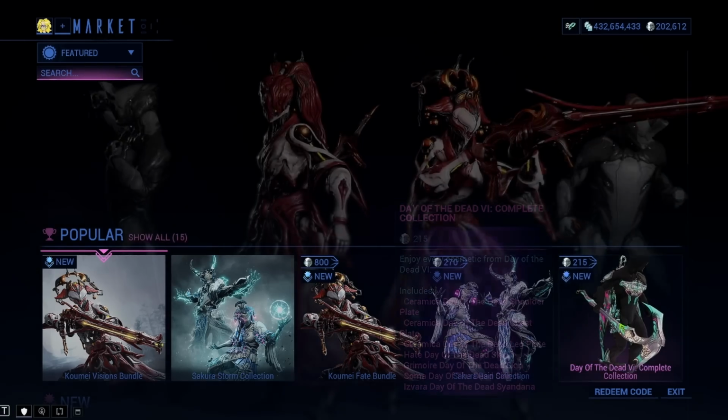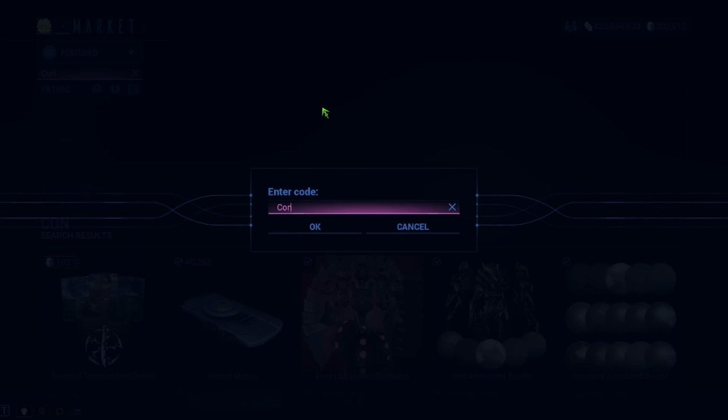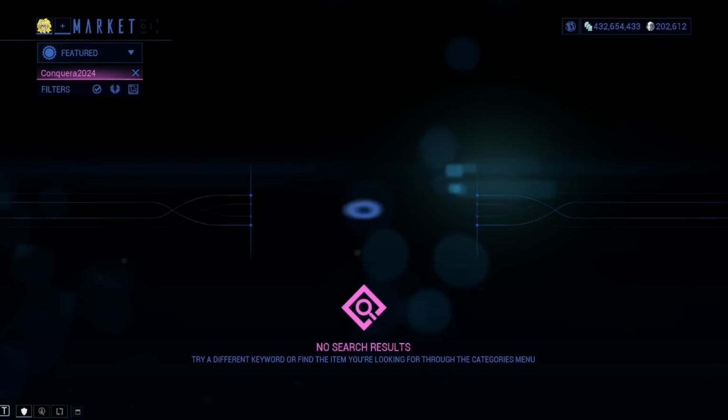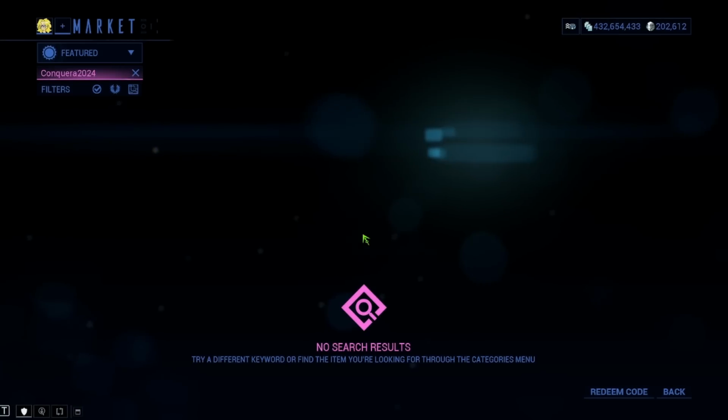Alright, first thing we're going to do is the redeem codes. Go over here, type in Conqueror 2024, just like that. Hit OK. And Boomtown, thank you for redeeming your glyph 4 and 5 and 6 and 7, whatever numbers those are.